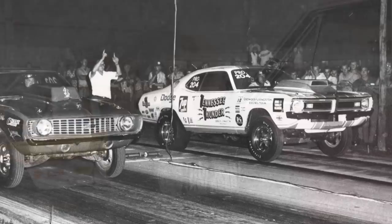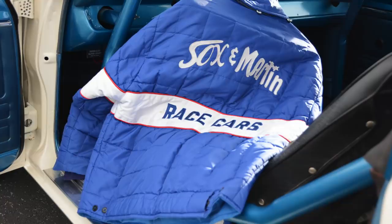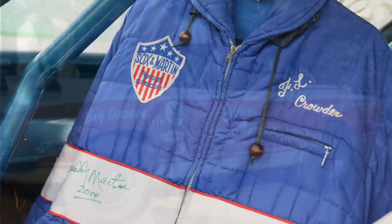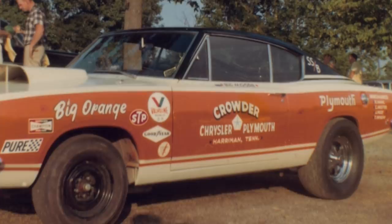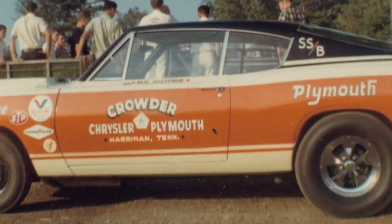This Mopar drag car has some great history and I was fortunate enough to meet the owner, Lee Crowder III. His grandfather, who went by the name Freeman, had this car originally and he bought it directly from Sox & Martin. This was a brand new car that Sox & Martin bought and built into a race car for the 1971 season. Freeman Crowder was no stranger to drag racing — he actually owned a Chrysler and Plymouth dealership in Harriman, Tennessee and he was able to get his hands on a BO29 1968 Plymouth Barracuda. That's a factory Hemi race car and he had Bud Moore drive it for him. They raced at Harriman Dragstrip and other local drag strips and the car was pretty successful in the super stock ranks.